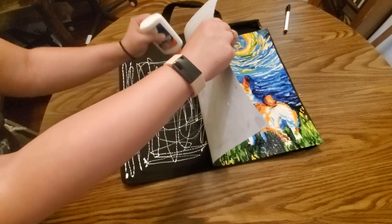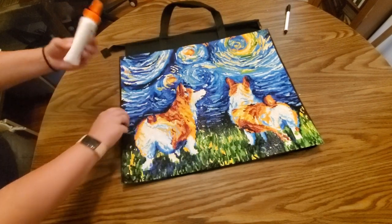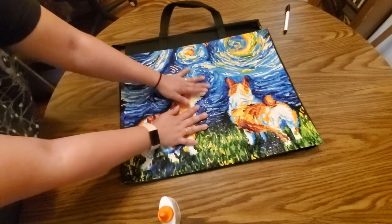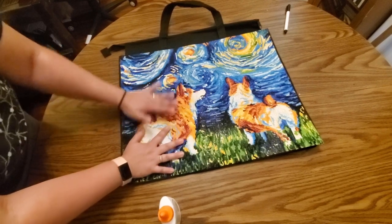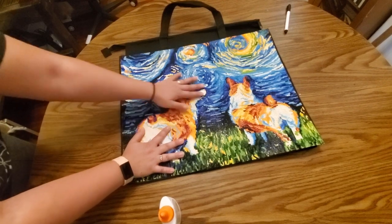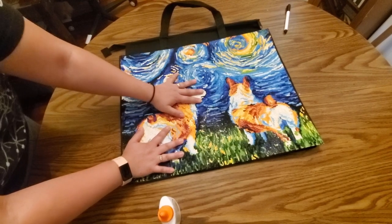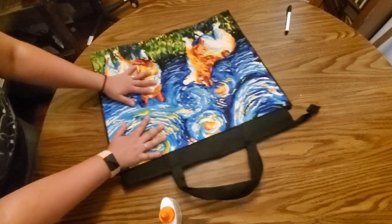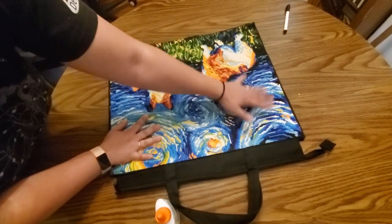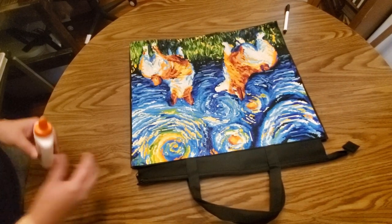I am not a very crafty person, as you can imagine. So if this bothers you in any way, like, oh no, why are you using that glue? Or gosh, what are you doing? Spreading it out like that sporadically. I'm sorry, this is just the way I am, and this is just a test for me, honestly. I'm testing this out with you guys. This is the first time I've ever done this, so. Just want to have this turn out very well, that's all.